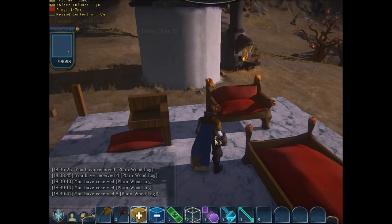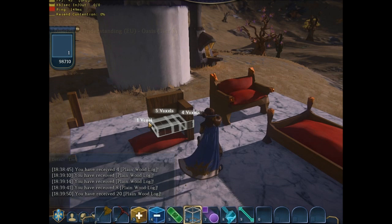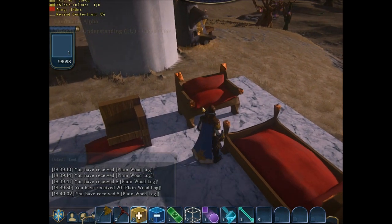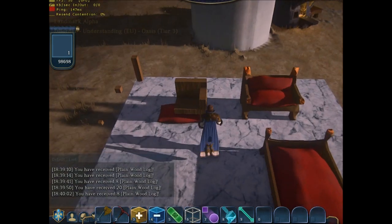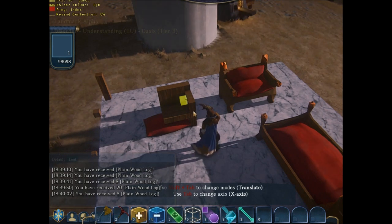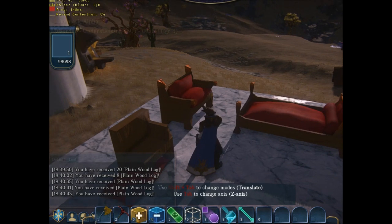So we have half a bench. I came up too high — came up four — so I undid that and redid it: one, two, three with the add tool. Now let's look at the one I've done — you'll notice the armrests are tapered. So I'm going to select the box that's been shrunk three times, do a Control-C to copy it, then Control-V to paste, and place it right where the existing armrest is. Once I have it there, I click, and that replaces the full-size box with a micro-box. I'm going to do that across the whole length of the armrest so it has a tapered look.